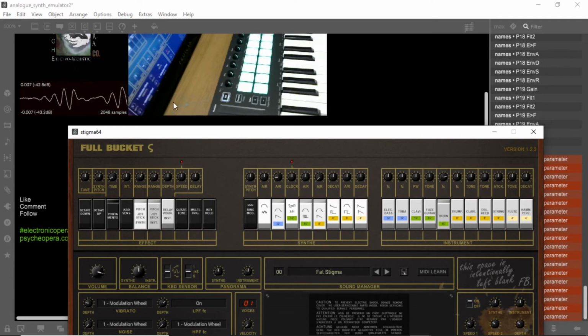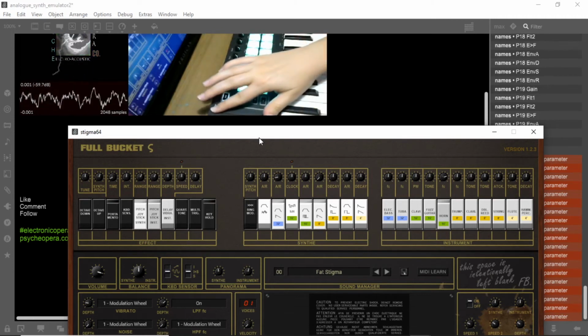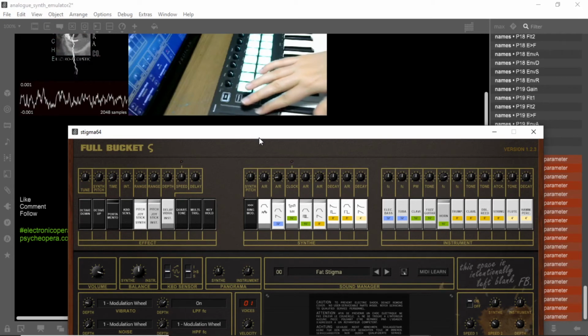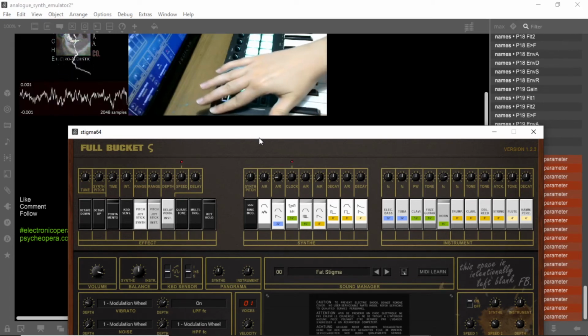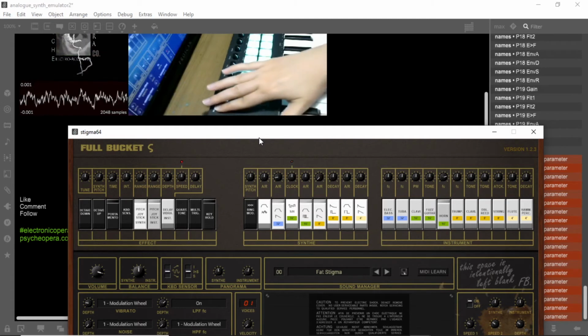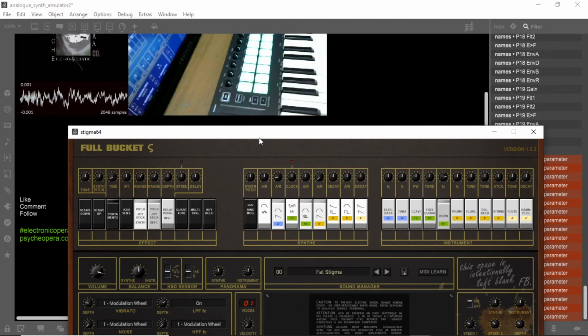If when I move my fader you see this Keyhold moving, then you know that my controller is communicating with the parameters of this VST. Yep. On, off, on, off, on, off. Cool. All right. It is working.